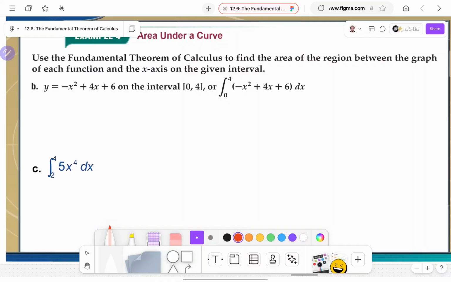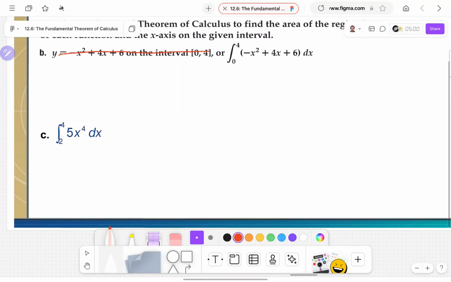As I told you, sometimes the question will not give you this information and will give you just directly like this, okay? So let's do this very quickly. First, let's do the antiderivative: 5x to the power of 4 plus 1 over 4 plus 1, plus c. Now let's simplify this. So it will be 5x to the power of 5 over 5 plus c. Let's simplify more. 5 cancels the 5, x to the power of 5 plus c. If the question is indefinite, I stop, done, finish.